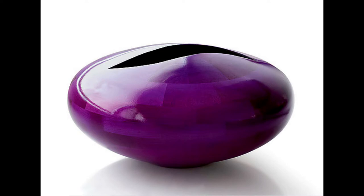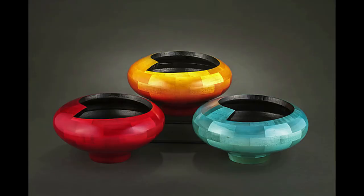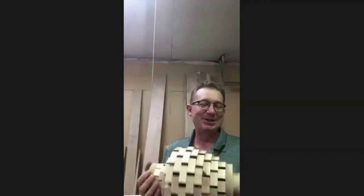That sounds really complicated — I would have never imagined that they started as little hunks of wood. I envisioned you turning it somehow and carving the holes into it, so I'm quite surprised. With the holes already in there, 90% of everything I do is maple, for a lot of reasons. Maple is very accessible and renewable wood. It's a very neutral palette — because I do so much color, the maple doesn't inject itself a lot into the color. At the same time it's a very stable wood and a beautiful canvas to work off of.